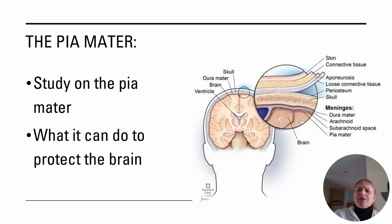So it's not really a solid, but it's not really a liquid, but we're talking about that sort of consistency. What can happen with this is, as they increased the stress, they found the hyperviscoelastic material in the pia mater is rate dependent. So as the stress goes up, so did the rigidity or viscosity of that material to protect your brain. As they're increasing the stress, so is the protection that the pia mater is giving your brain. Your brain is soft tissue. The pia mater is more firm by nature, which exhibits its ability to protect your brain.